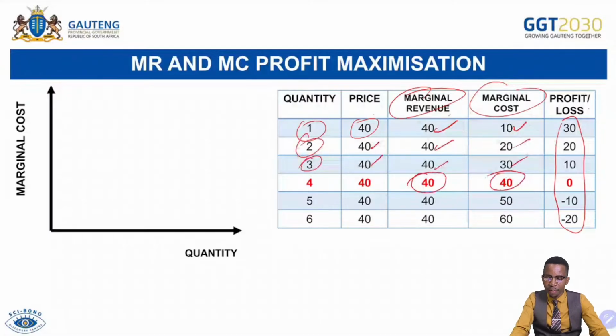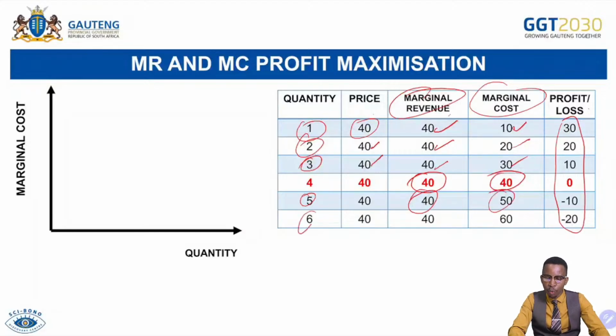And then point number 5 is now a loss because we are talking about the point above the revenues. Remember, marginal revenue is horizontal under perfect market. It's just a straight horizontal line from the middle of your axis. So at any point above that line, cost exceeds revenues because the marginal cost is an upward sloping curve, more like the supply curve, but the marginal revenue is just horizontal. So at quantity number 5, marginal revenue is 40, marginal cost is 50. The firm is making economic loss.